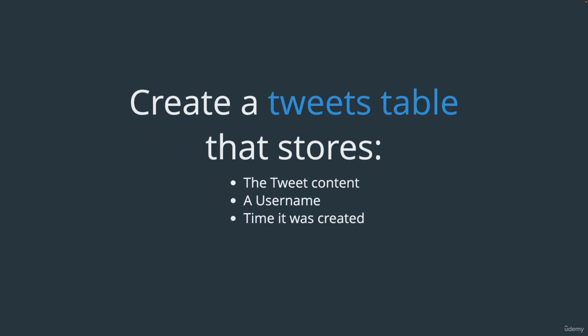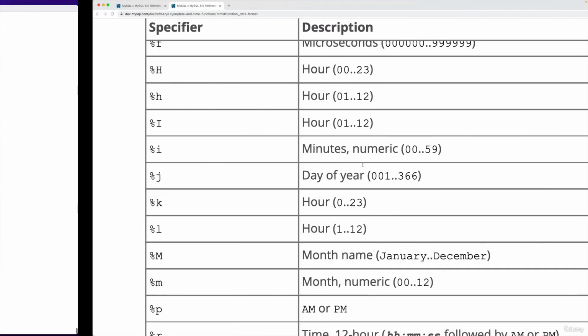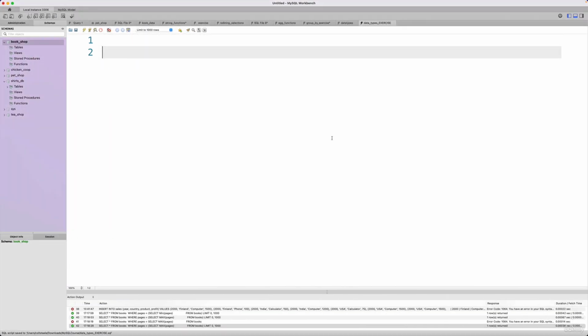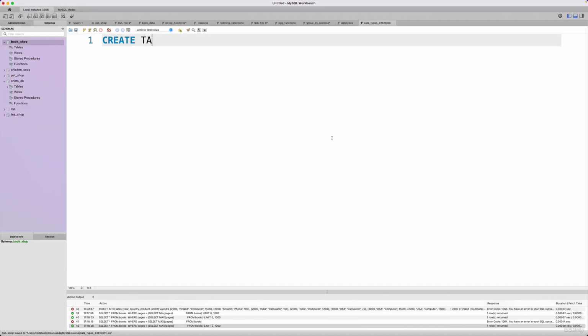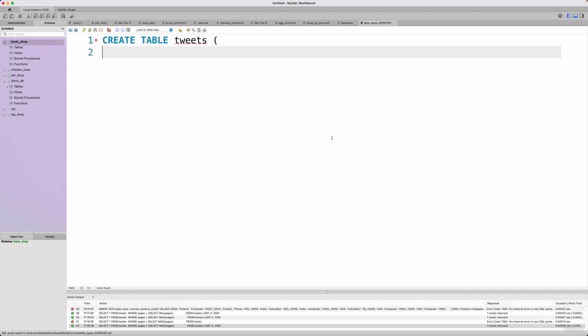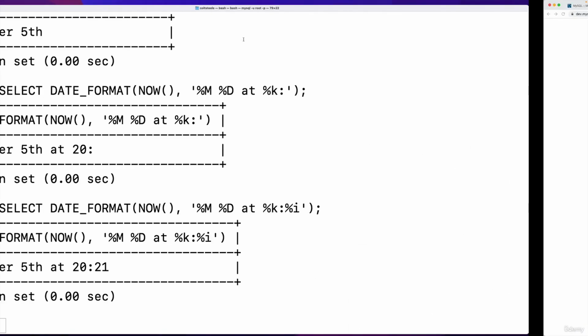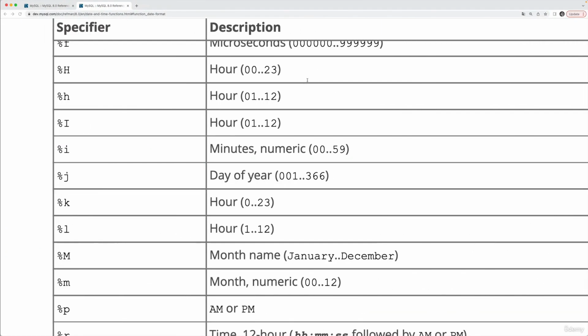Next up, the final piece is to create a tweets table that stores the tweet content, a username, and the time each tweet was created at. So I'll do this in a file, create table tweets. This is still very simple for an actual tweets table. There'd be a lot more going on, but we'll have the content.